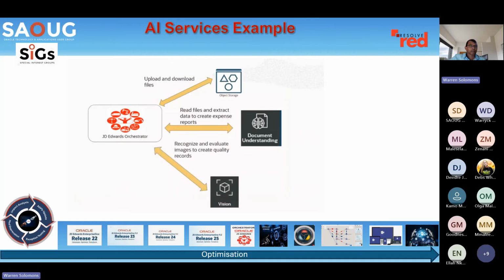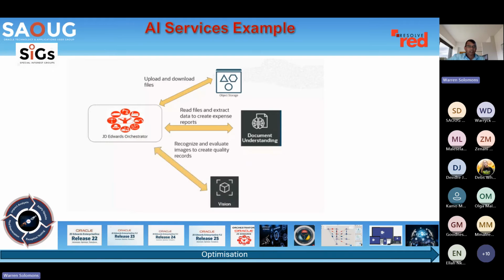For example, you can create orchestrations that call the OCI object storage services to upload and download files. Once the file resides on OCI object storage, you might then call an OCI artificial intelligence service, such as document understanding, to read the files and extract the key data from them.